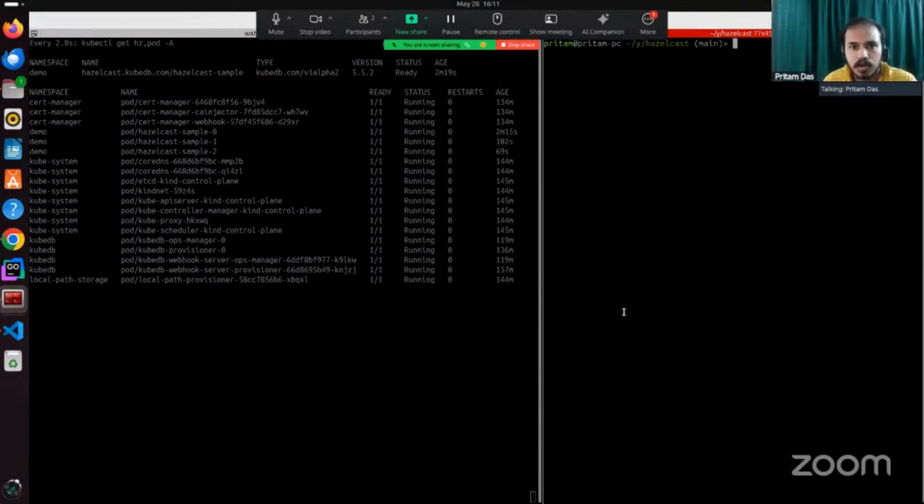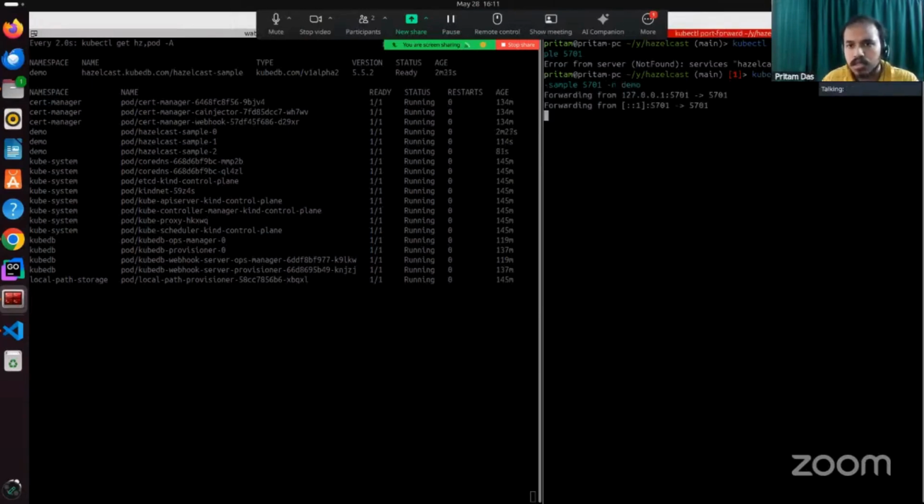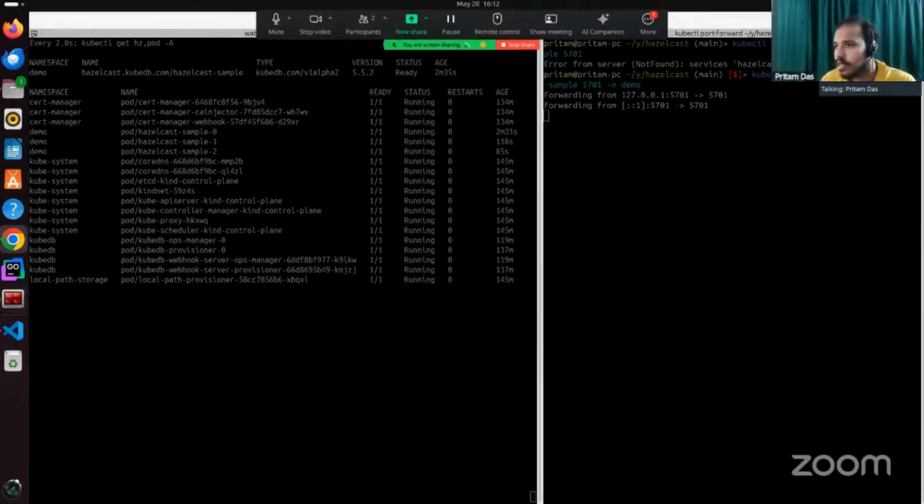Now, if we want to port forward, we can check whether the cluster is active or not. In that case, we can run a simple command there actually. So let me run a command here.